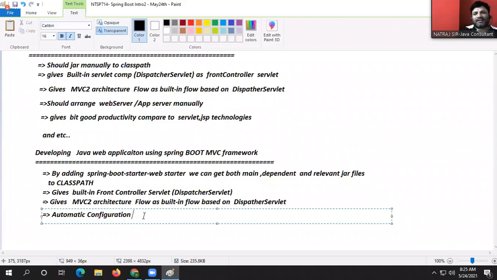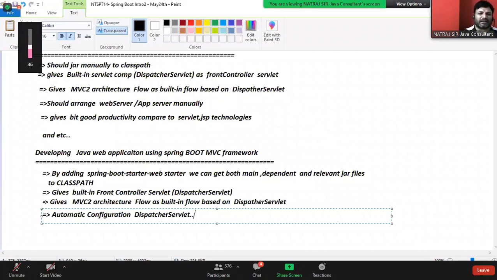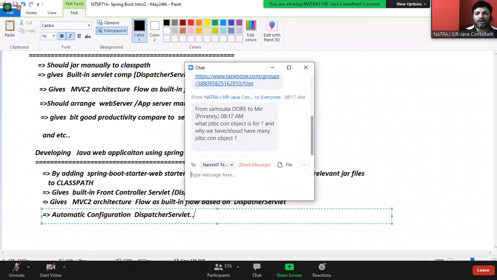Right. Now listen. Automatic configuration of dispatcher servlet. Okay. Now the people who have knowledge of servlet, please respond. Every servlet should be configured in web.xml or not. But here, it is automatic configuration, boss. You need not configure dispatcher servlet manually.